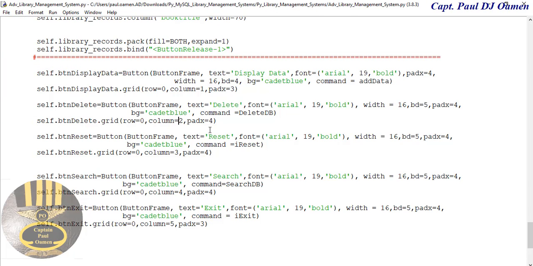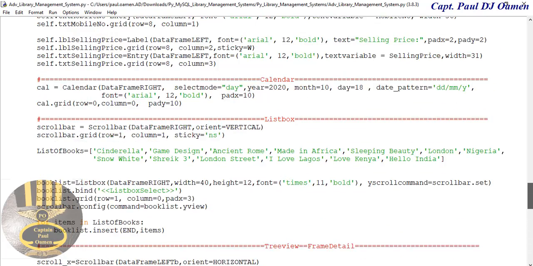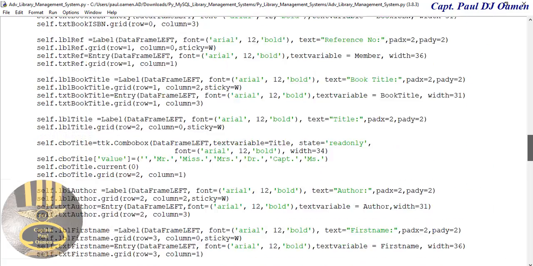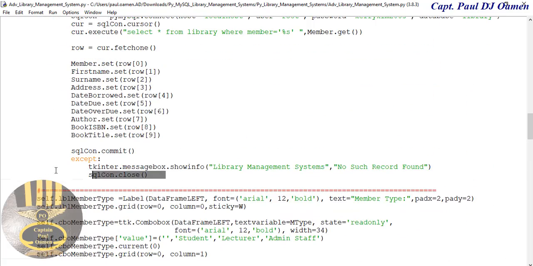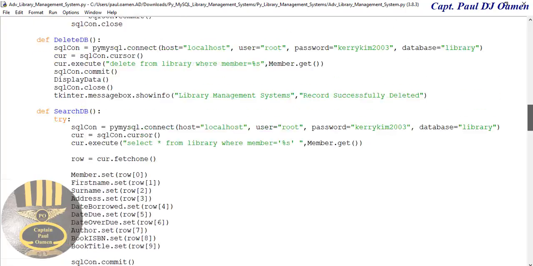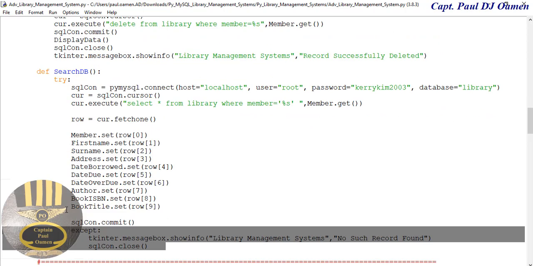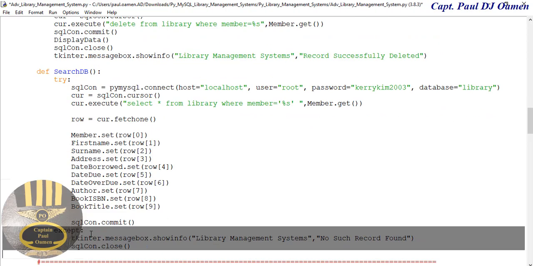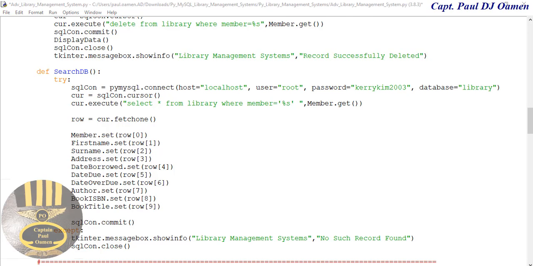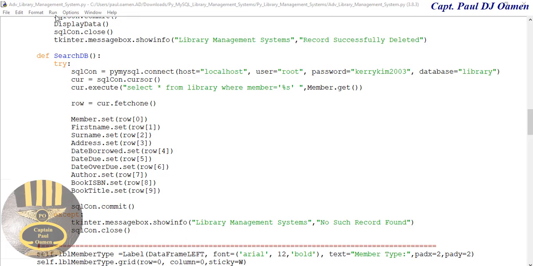Right, that is fine. Alright, back up there. We should really indent this. That ought to align with the text. There it's indented. Okay, let's run it and see.